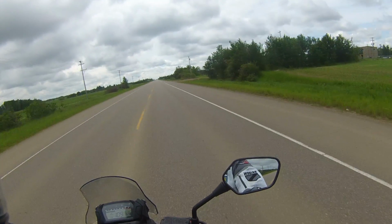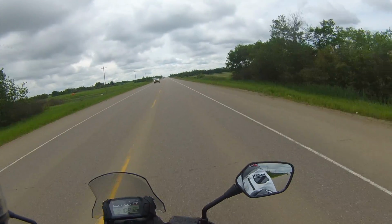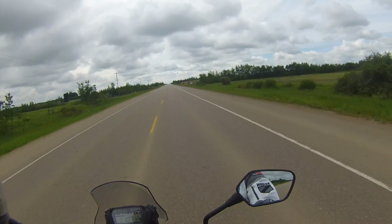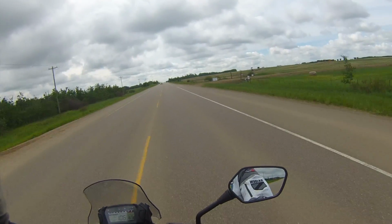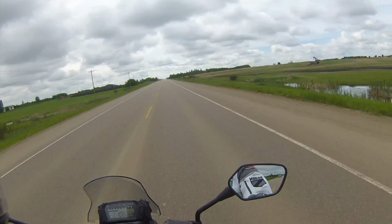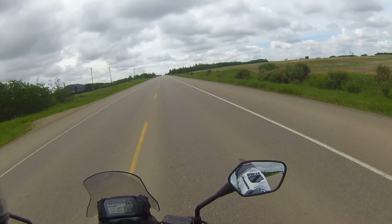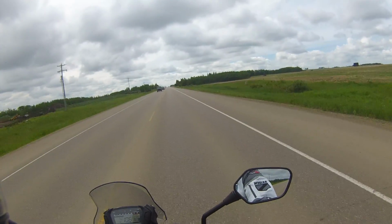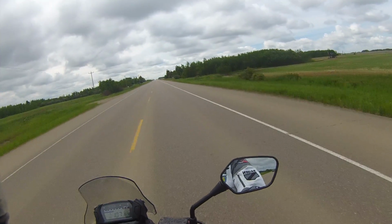Also, because of the low center of gravity, it's a breeze to ride in town. This thing corners with the best of them. The one thing you're going to have to get used to is the short shifts. This is not a sport bike. It is not for racing around. It's got decent power, but all the power is down low and it just seems to run out of steam up above. So there's no point in winding out the throttle. What you get is what you get. So you drive around, you're faster than the cars, but you're not going to outrace anybody basically on this bike unless they're driving a little beginner bike like a 125 or 250. It just ain't gonna happen, guys.